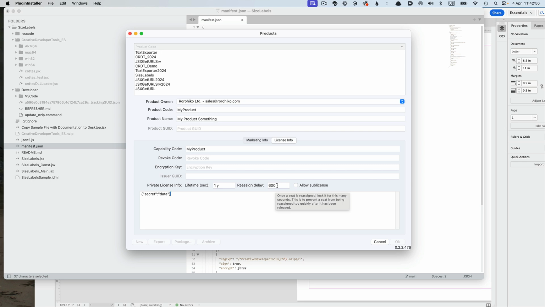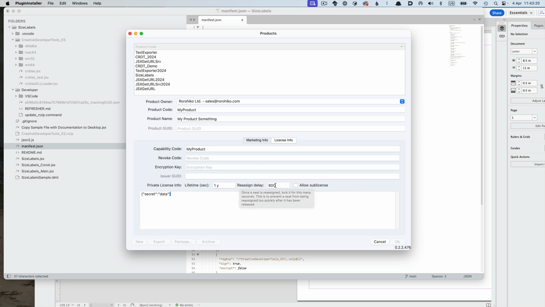So somebody might buy 20 seats, and they might actually have 40 users. Those 40 users can just use those 20 seats, and as long as no more than 20 of them concurrently use the program, that will be fine. As soon as there are more than 20, then some users will be cut off from the functionality.